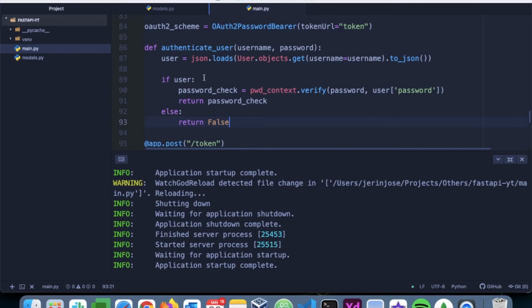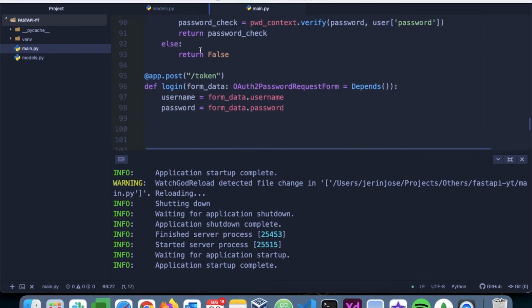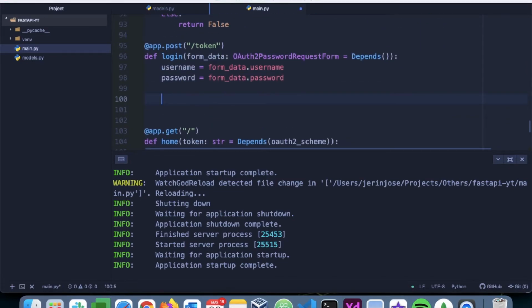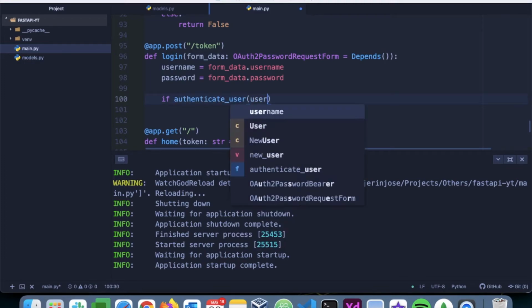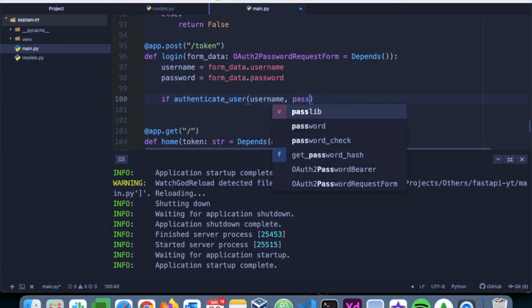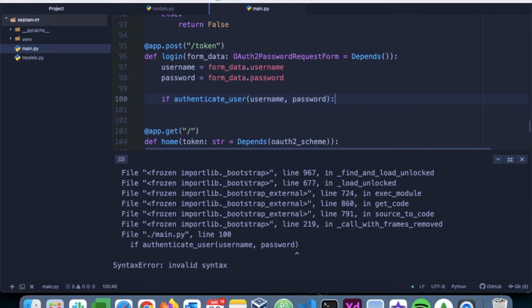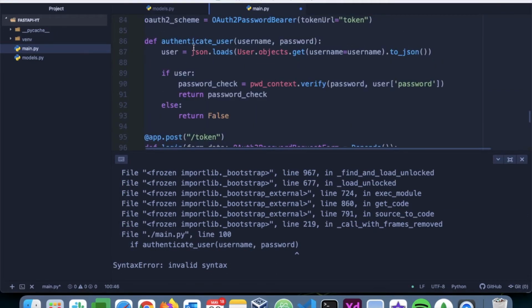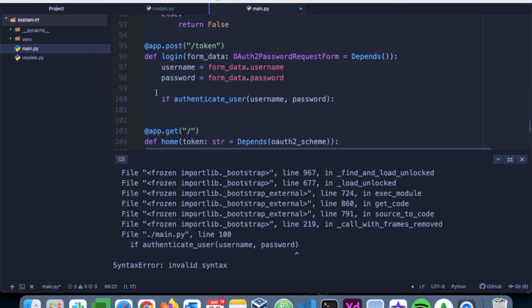Okay, that way we have implemented the authenticate user function. Now utilize this here. Now I'll say if authenticate user, we have to pass the username and the password. So if it is true, so this authenticate user will either return a true or a false, right? So if true means if the user is authenticated, then I have to return a token.